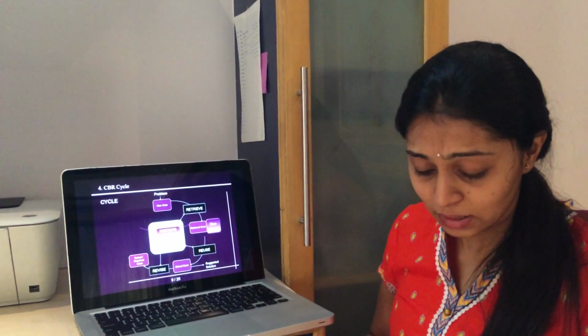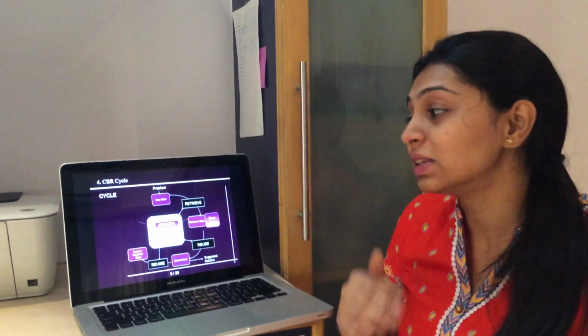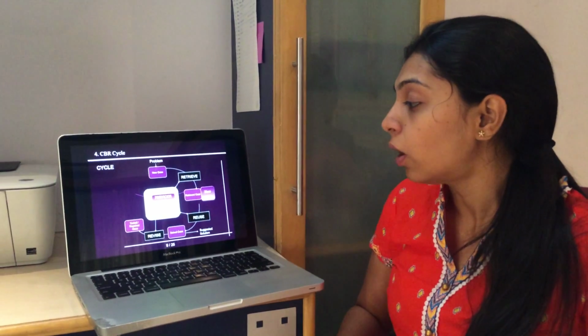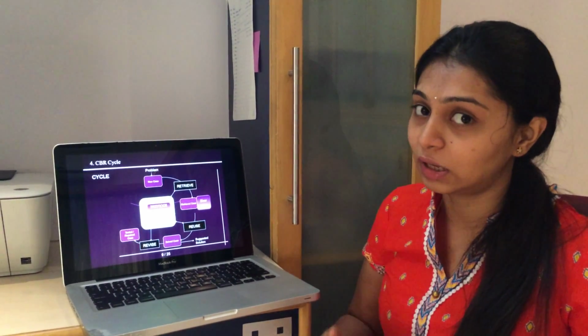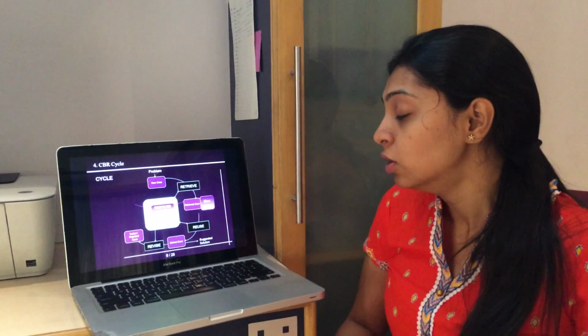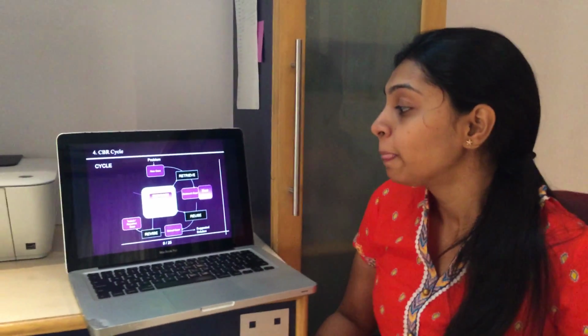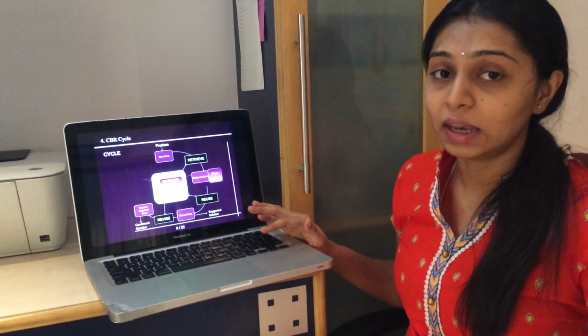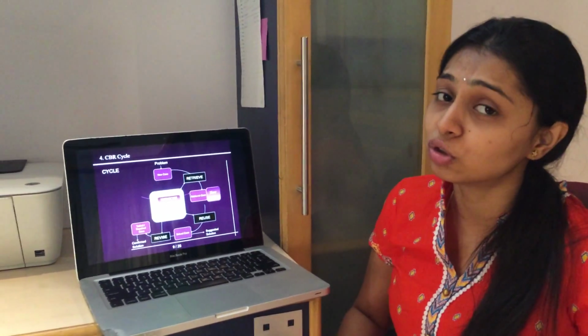Next we have revise. Revise is nothing but the feedback. Feedback can be given in the form of a correctness rating of a result, or it can even be done manually. It can be rated or it can be done manually. So revise helps us to see if the case has to be repaired, or if there are changes to be made, or any other alterations. After doing the revise phase, we see to it that the solution will be confirmed accordingly.